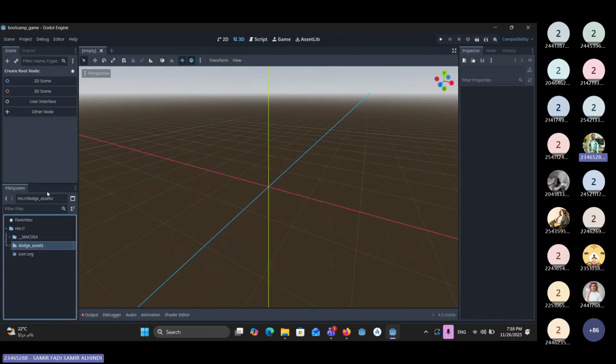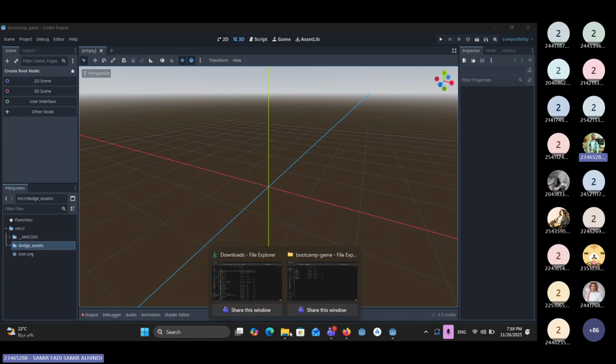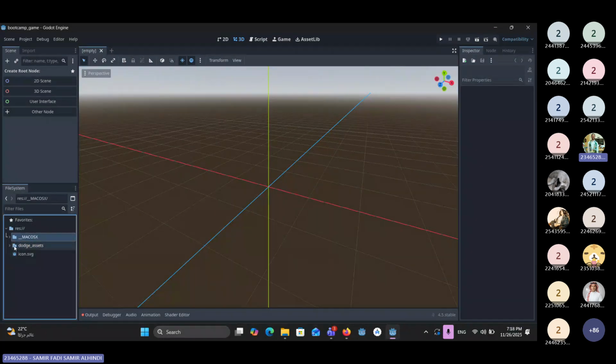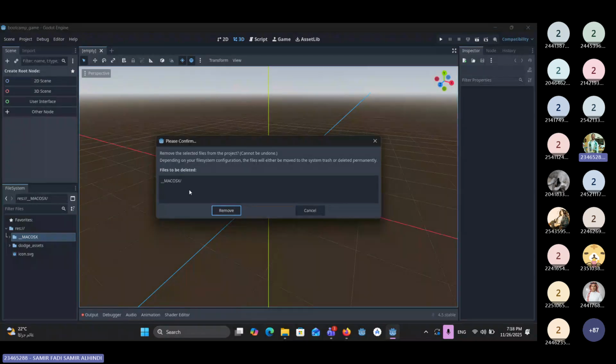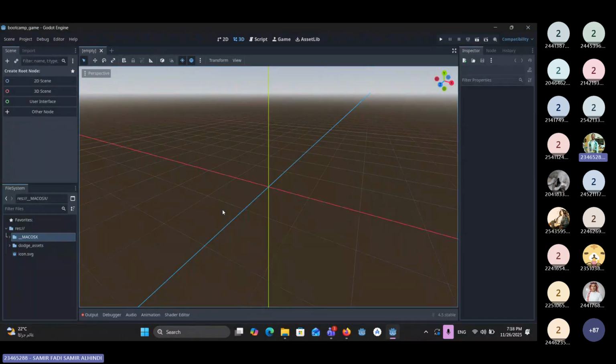Right now in my file system, where we said we have all the files, we have two new folders. One of them is named assets and the other one is named Mac OS. Look, I am not using Mac OS. I am using Windows, so I will delete this one, okay? If you are using Mac OS, I actually need you to use this one. But because I am a Windows user, I'm going to delete this. If you are a Windows user, also delete it, okay?